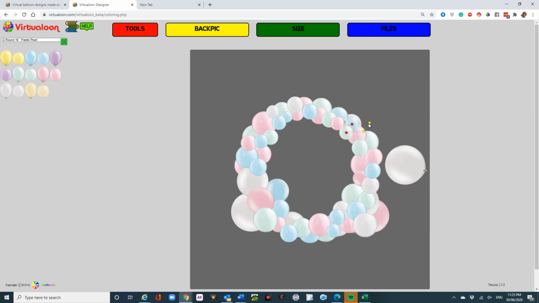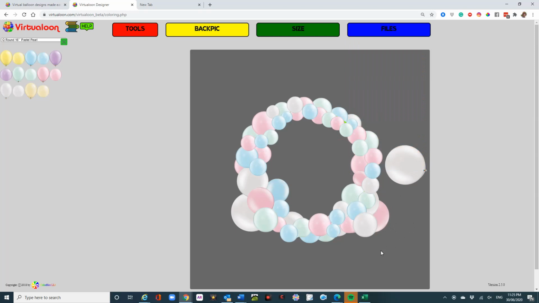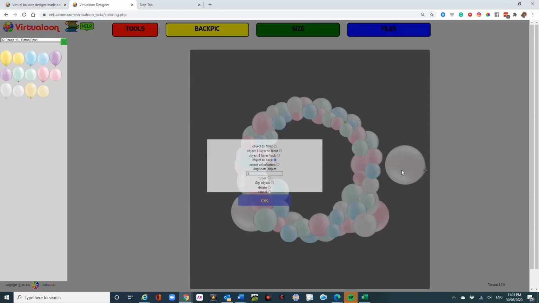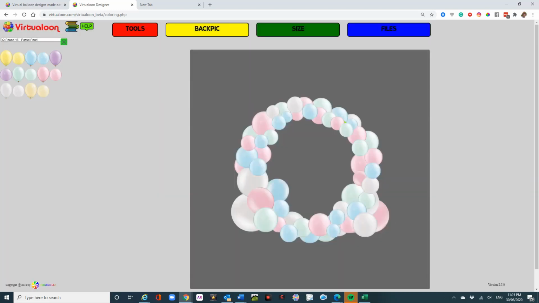If I was to make a sample for a client, which is what we've all done in the past, I'm sure somebody's asked for something, so we've gone, I'll make it and I'll make a sample and I'll show them. It would take me way more time than the 20 minutes that this has taken me in Virtualoon. It would also take me more money because I would have had to go out and buy these balloons and use them and then maybe try and sell it to somebody or pop them. This does away with that.